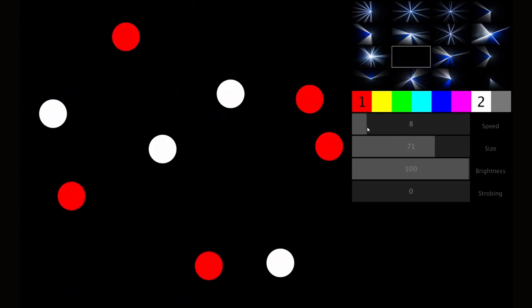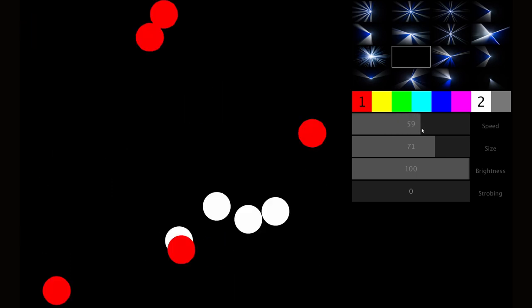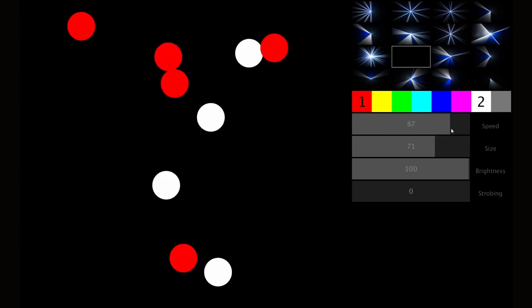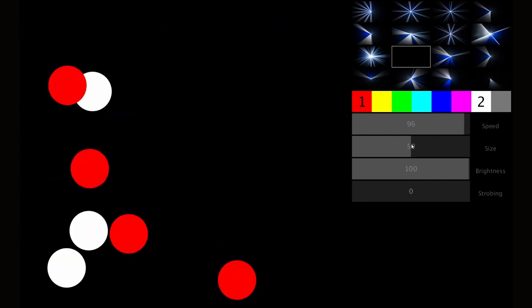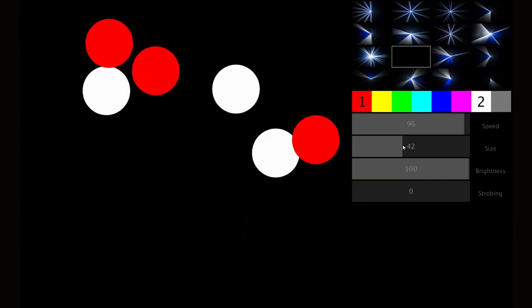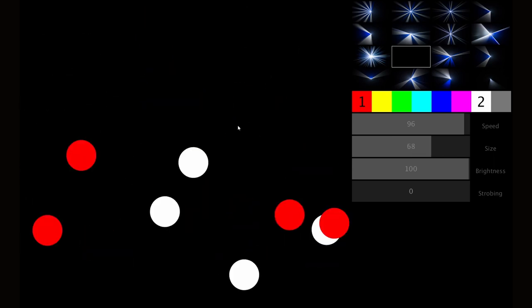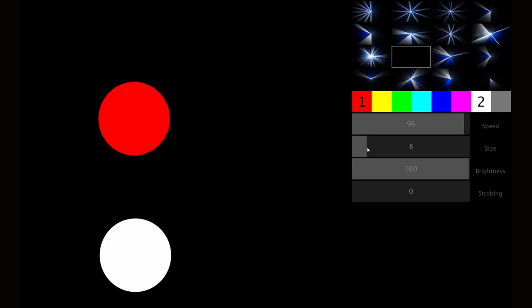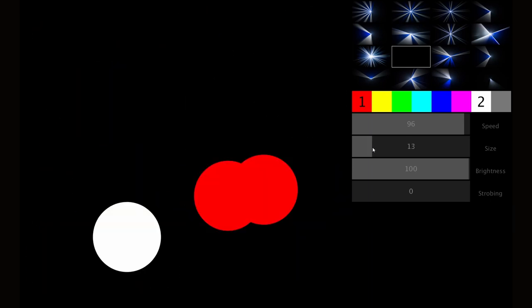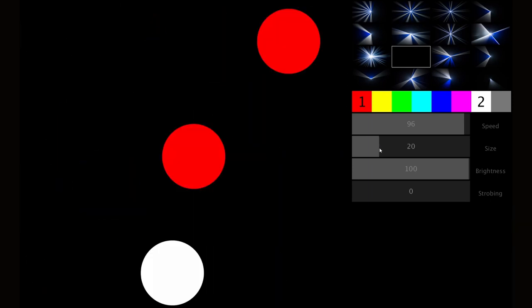Right here we have another type of particle generator with a few more individual blobs. And also in the high speed mode, this one is really cool. You can turn down the size, and the size here does not relate to the size of the blobs, but to the amount of blobs. So a low size will give you kind of this effect, and yeah, it kind of looks like a searchlight.